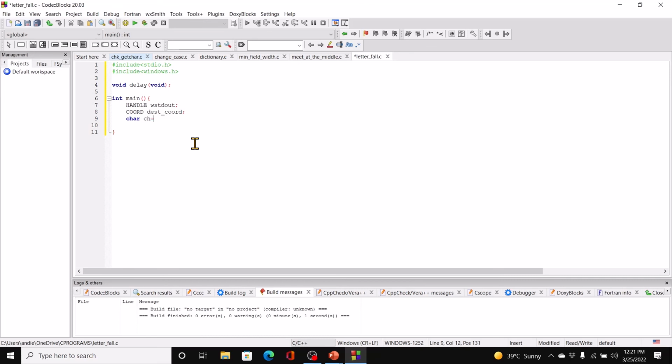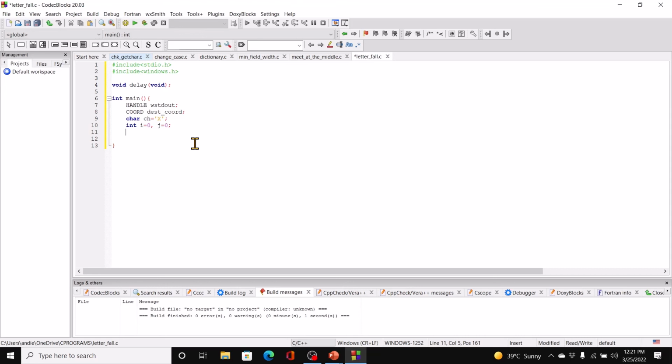We'll initialize that to a character, let's say x, because that's what will be printed on screen. And now we'll have int i equal to 0, comma j equal to 0.